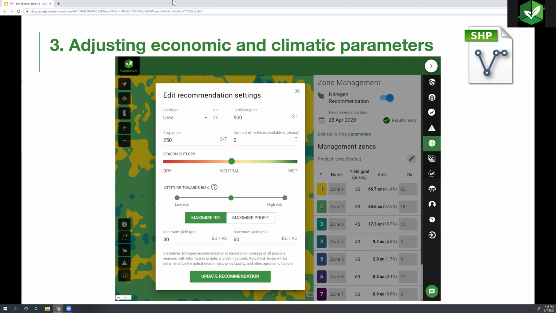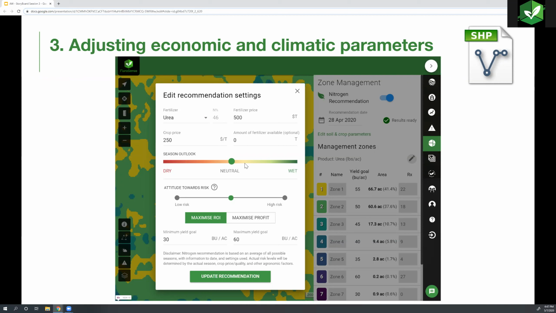So for example, inside this tool, you're able to add what kind of urea you could use. There's a list of multiple options. You can say, okay, this is the fertilizer that I can use. You can plug in your fertilizer pricing and your crop pricing. Here you can also add if there's any fertilization limitation, back to the case of our users in Europe that have a limited amount of nitrogen that they can add. So they put it in and that's the max they can add. We need to spread this limit over all of their fields.